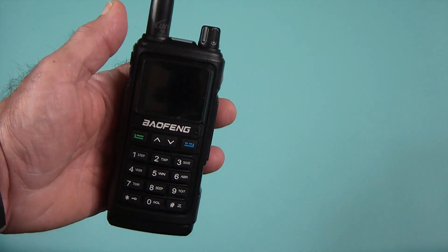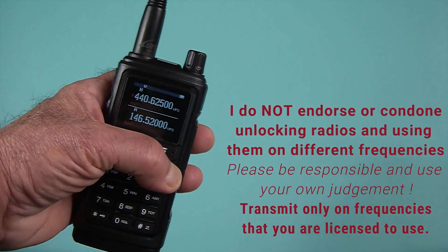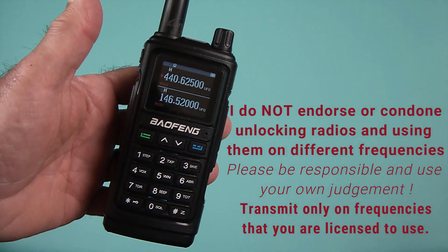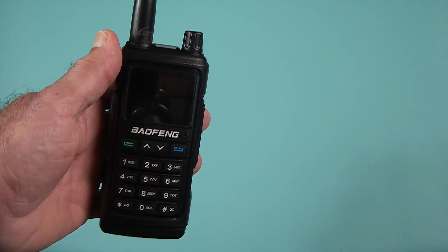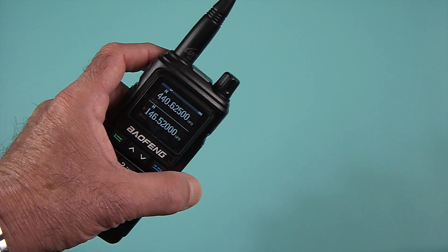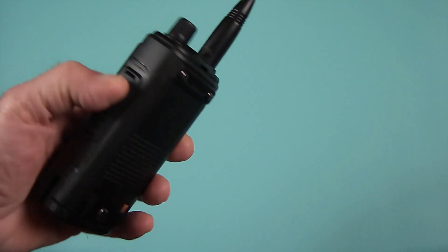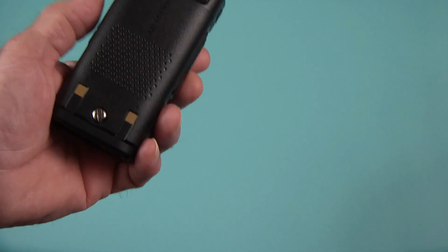I tried all the combinations we know for unlocking different radios — the 3-6-9-0 sequence, pushing button one, the menu button — nothing works to unlock it. I contacted Baofeng and they confirmed: due to FCC regulations and because Baofeng was almost banned from importing radios in Europe, this is locked in the firmware. Unless the firmware can be changed, it will remain locked. So if anyone feels challenged and wants to try unlocking it, that challenge is from Baofeng, not from me.